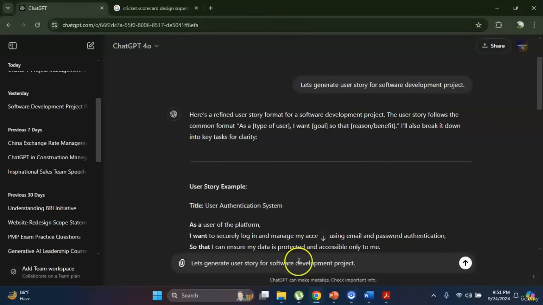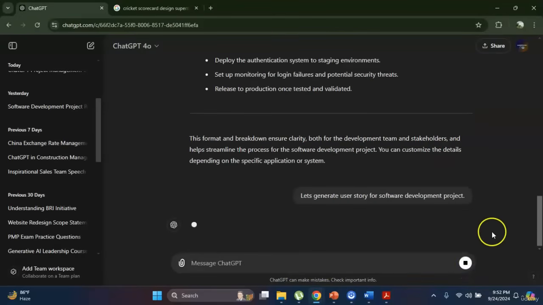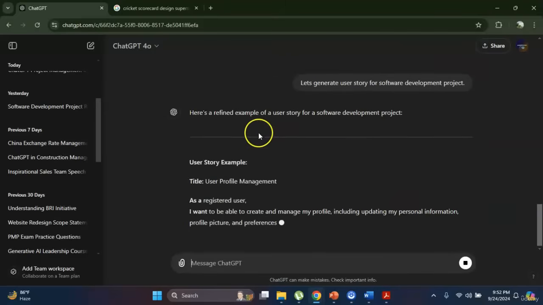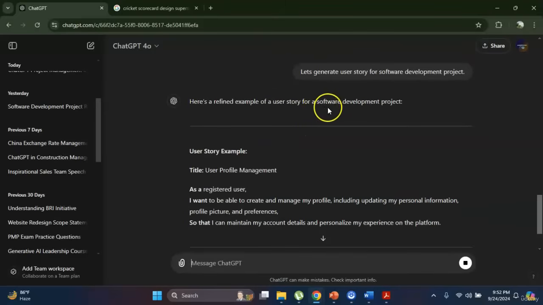Let's generate a user story for a software development project. Let's see what outcome it is going to generate. Here is a generalized user story for a software development project along with key details. So it generates a refined example of a user story for a software development project.